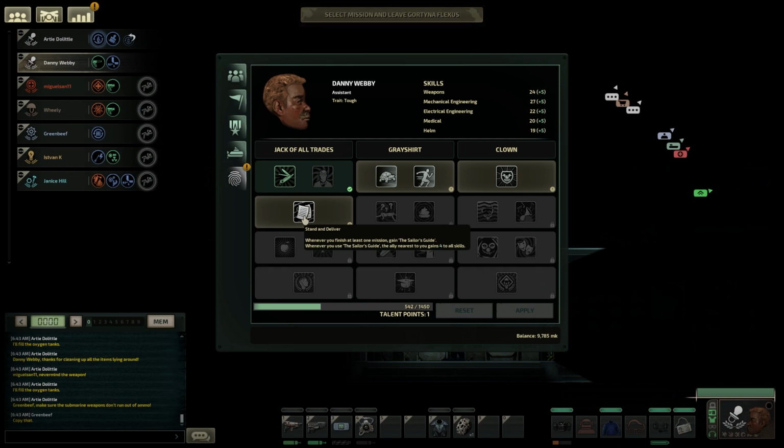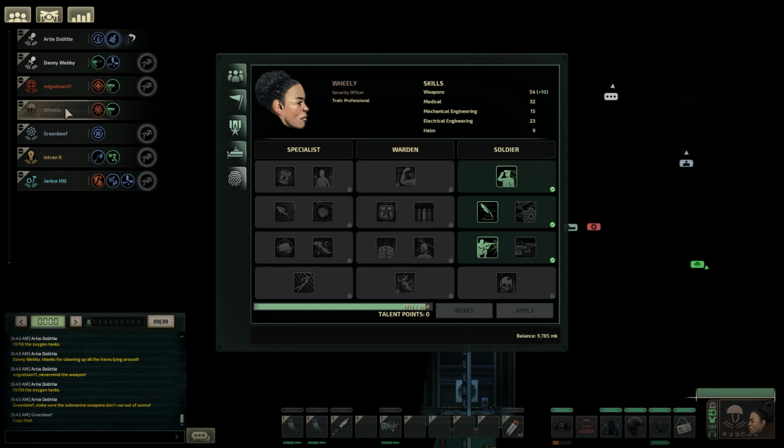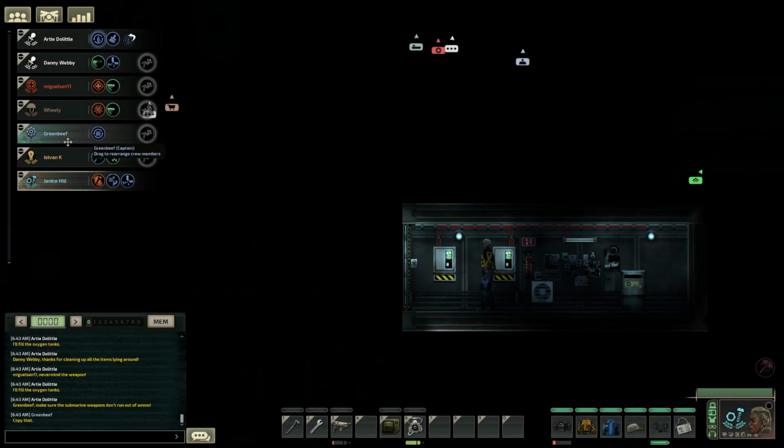Jack of all trades, stand and deliver. Whenever you finish at least one mission, gain the Sailor's Guide. Whenever you use the Sailor's Guide, the ally nearest you gains 4 to all skills. Deal. Miguel saw no dinghy. Very close for Willie. That was a good endeavor. The Beef of Green, nothing. Istvan, nothing. Janice, nothing. Okay.